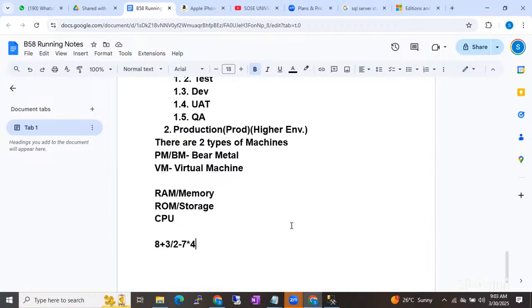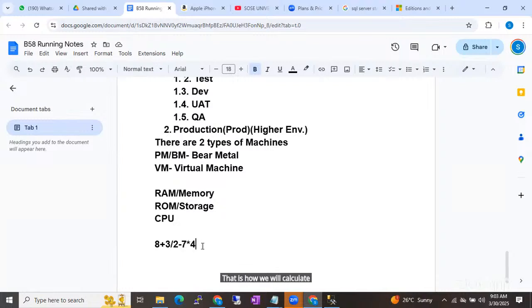Calculate and tell me. How are you going to calculate this? Directly 8 plus 3, 11 by 2, 5.5 minus 7, and so on? Is that how we will calculate?